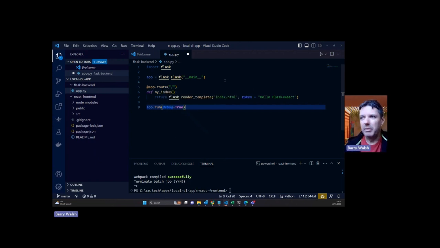But you can see it's going to set up a Flask blank template almost. It's going to render this HTML that sits behind here. We're going to create that in a minute from the React front end. We're going to unpack it from there into the Flask backend folder, and it's just going to display a simple message. That's the standard syntax for Flask.